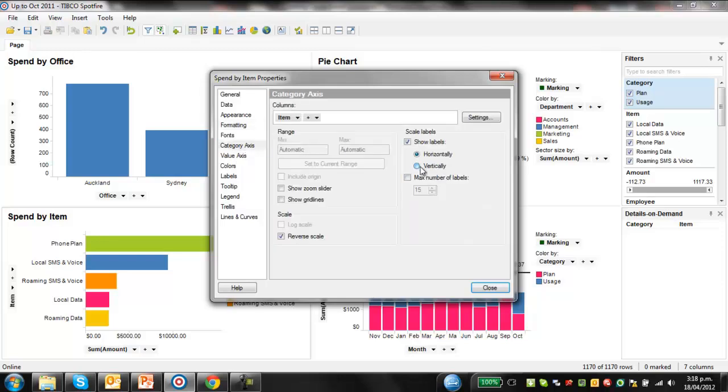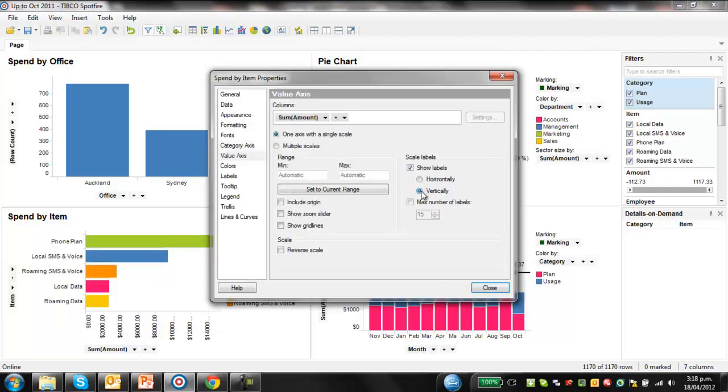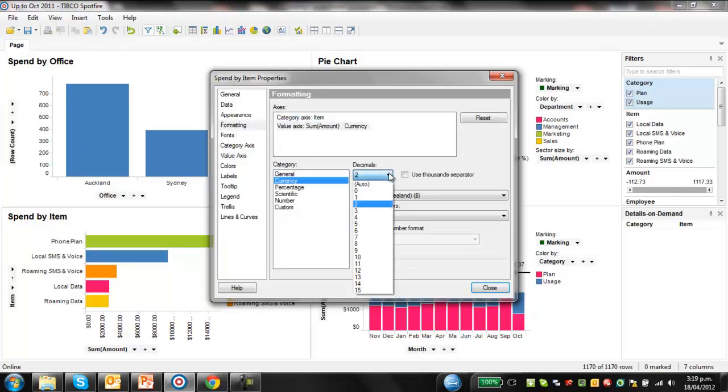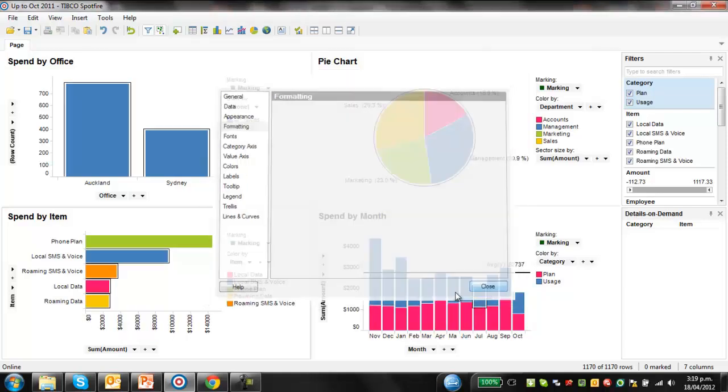We're going to make it vertical. Oops, sorry. We're going to play around with the value axis and make it vertical if we wanted to. Formatting, let's reduce decimal places and then close it.